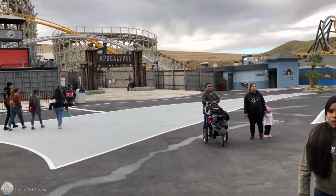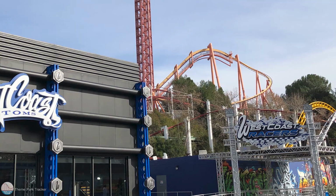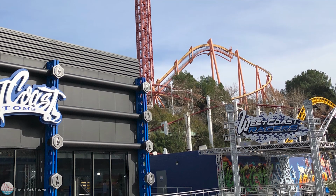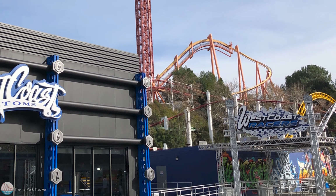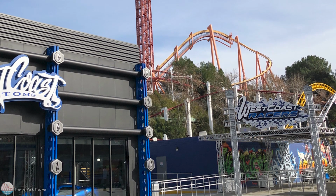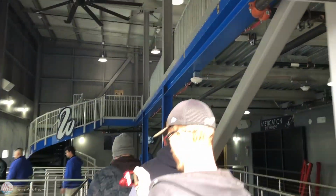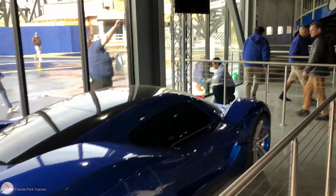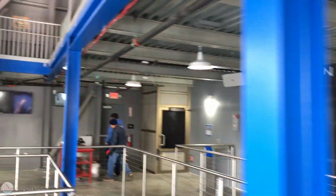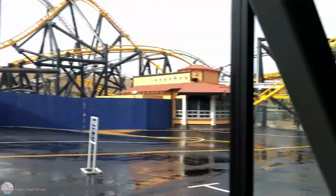Yes, the theming outside the ride may not influence the ranking of the ride as much as the theming of the queue. You first enter under the West Coast Racers archway and enter a traditional switchback queue outside that has some poster facts about West Coast Customs and their history. You then enter the station building, which is built to mimic a garage with a replica car on the show floor and big TV screens fitted together to look like a garage door. When turned on, they show West Coast Custom crew members working on a car and painting the panels for the actual ride vehicles in their shop.